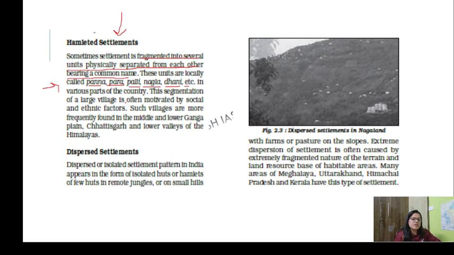The segmentation of village is motivated by social and ethnic factors. Such villages are frequently found in the middle and lower Ganga plains, Chhattisgarh, and lower parts of the Himalayas. Okay, then dispersed, isolated ones. Presently, people are dispersed like isolated huts and hamleted small towns, where you will find large space, less than a city. Mountain, we have studied it, okay? Himachal Pradesh, Kerala, etc.